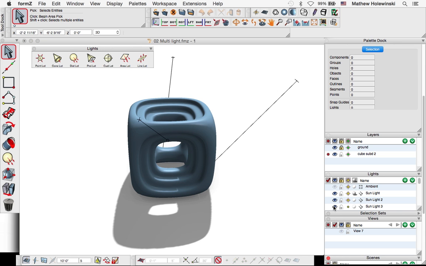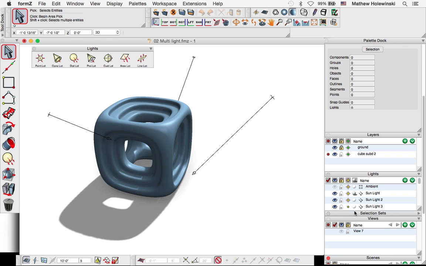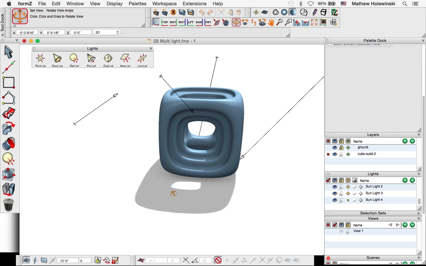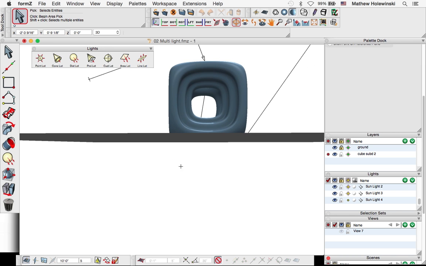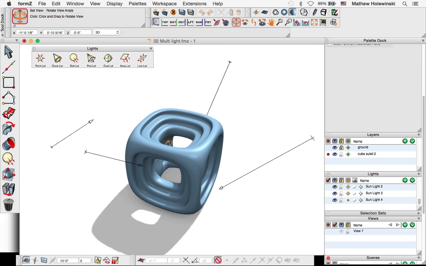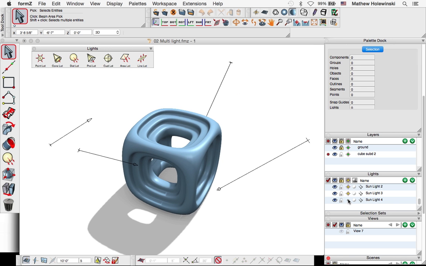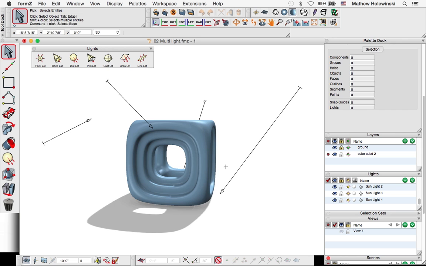So I'll add another light source back here to sort of fill in this area. So let me turn that on. And then I added another light source over here. And notice that I have this one pointing up. So you can see that I can actually fill the bottom. So light's coming into the bottom of the object here. And then when I turn that on, you can see we're actually projecting light on the bottom side of there.